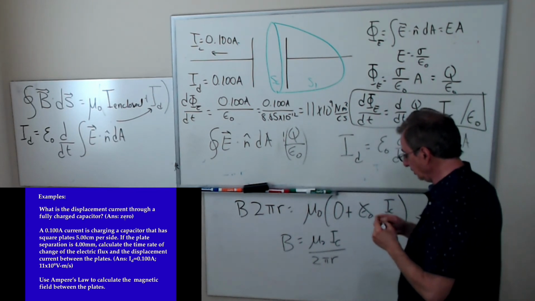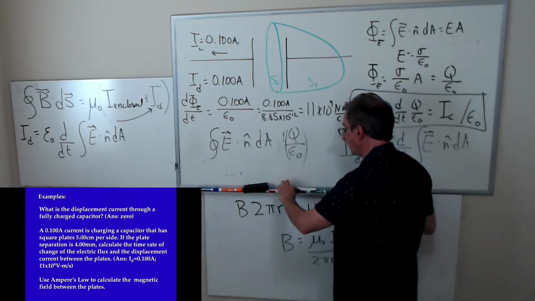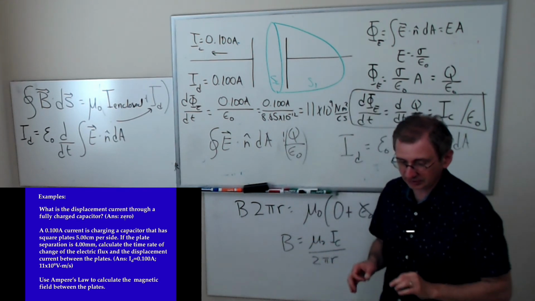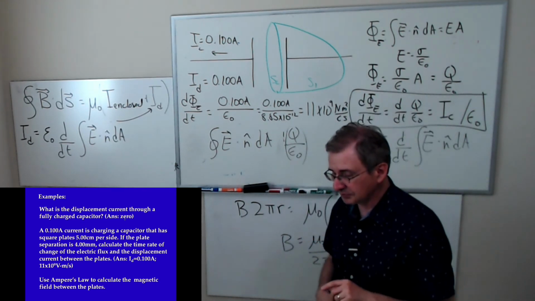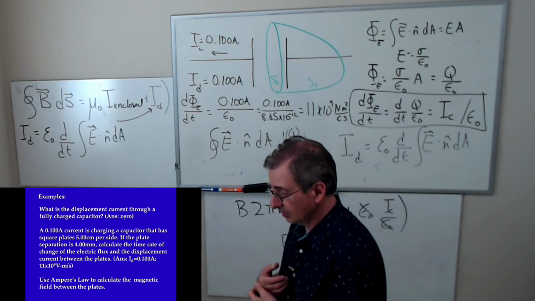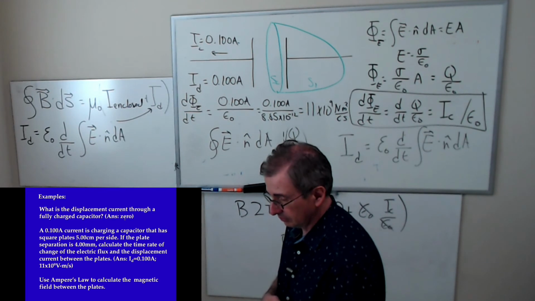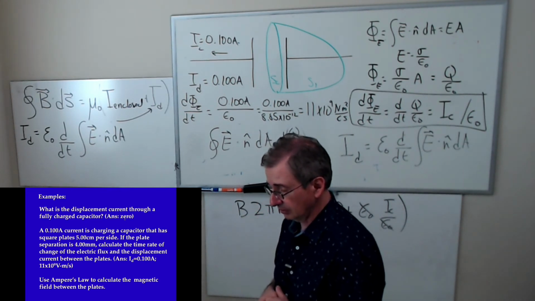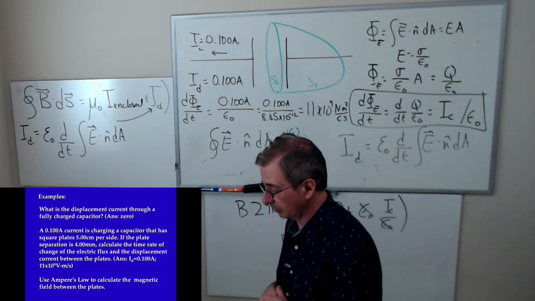So this was a big deal in terms of making all the equations in E&M consistent. In terms of you doing problems, there's not a lot of problems you do. The main thing you need to understand is the significance of this. Most of the problems that you do are straightforward.